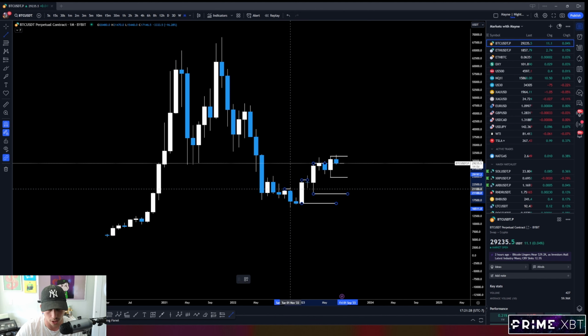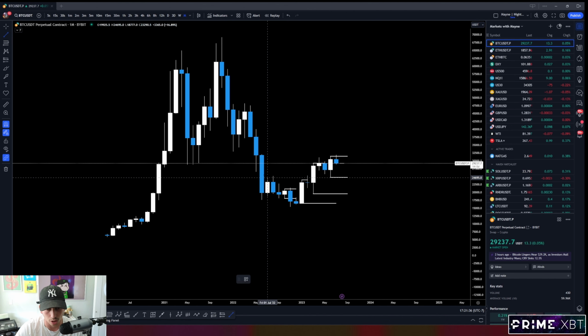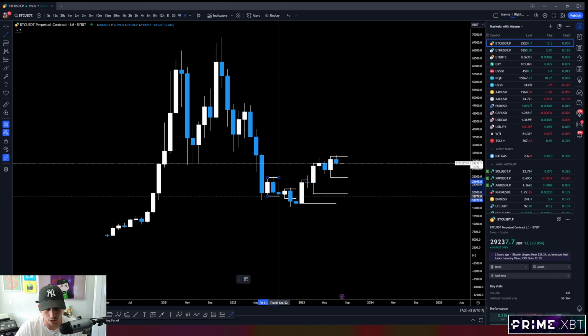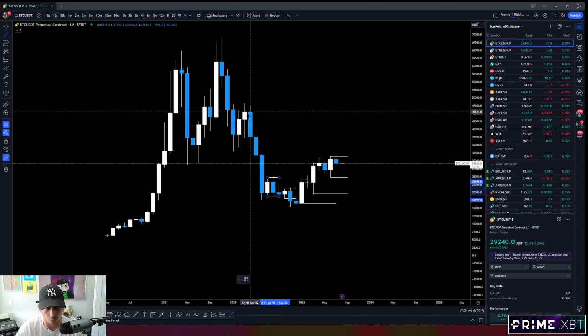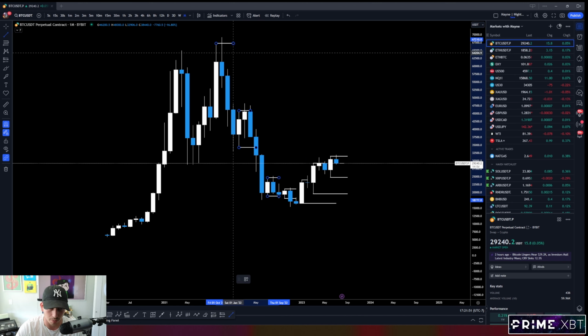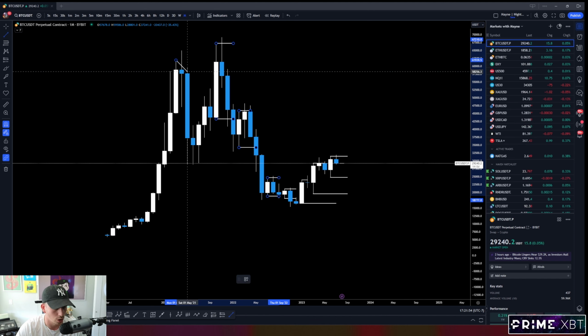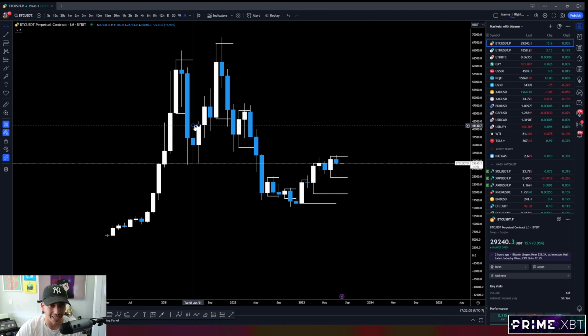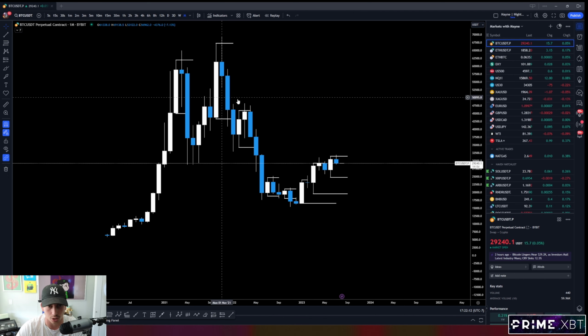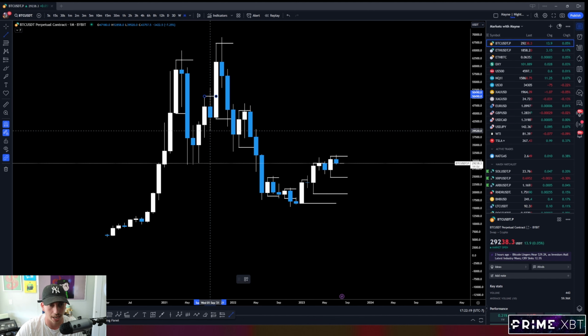Here though, took out the high, next it took out the low. Took out the previous month's high, eventually went and took out the low, but in the following month. Took out the previous month's high, took out the previous month's low. Took out the high, took out the low. Here's one where it didn't. I won't count this one because it didn't take out the high and close below. So here it closed through the high, but in all of these instances it traded above the high and closed below. Here's one that did not. Took out the high, but didn't take out the low.